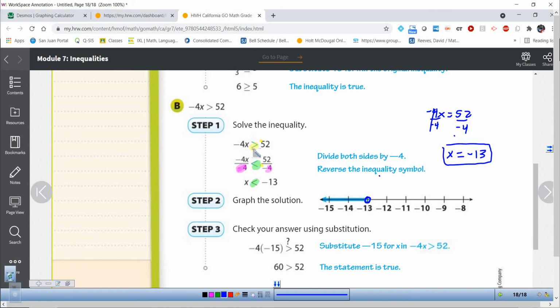The reason why it's an open circle is because it's not included. And then we're going to go to the left because now it says less than. And by the way, we could check it. If you pick one of these values over here, like -4 times -8, well, negative times a negative is a positive. I get 32. Is 32 greater than 52? The answer is no. So this one was not a solution. So that means that the shading had to go the other direction.